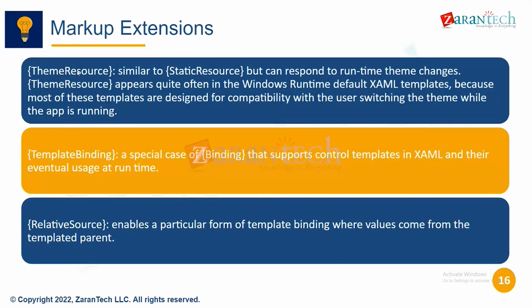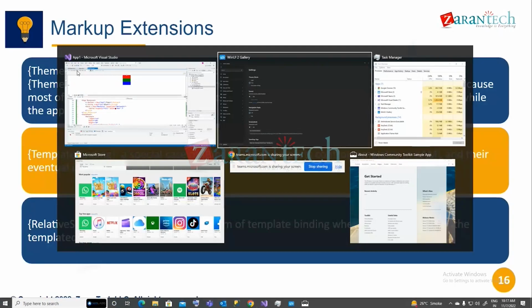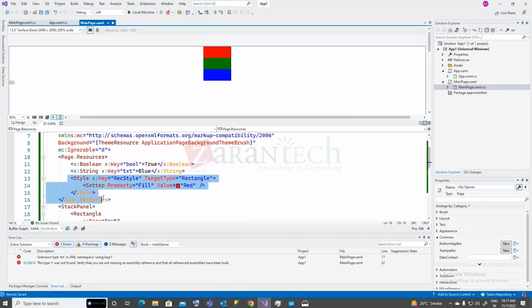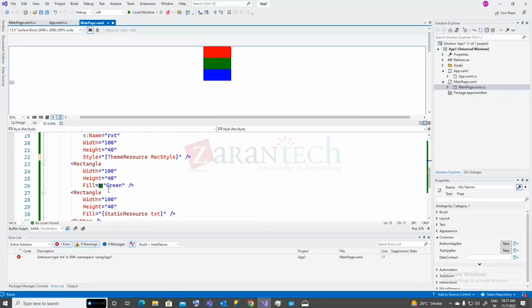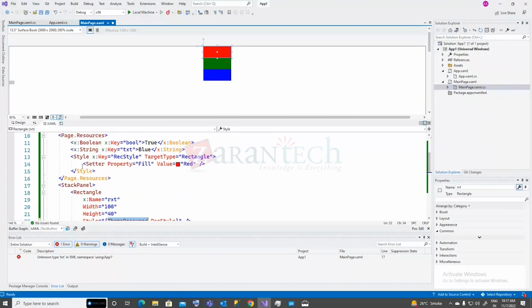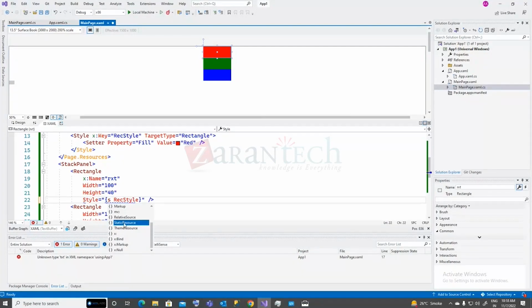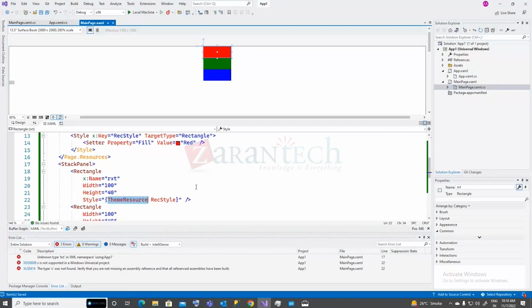If you make it a static resource, it will load the first time and remain the same every time. But if I make it a theme resource here, and the resource is written according to those themes, then it will work perfectly. If you write it according to those themes but make it a static resource, it will not work well. So you have to take care of both.